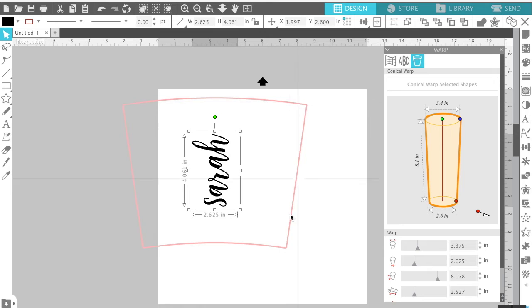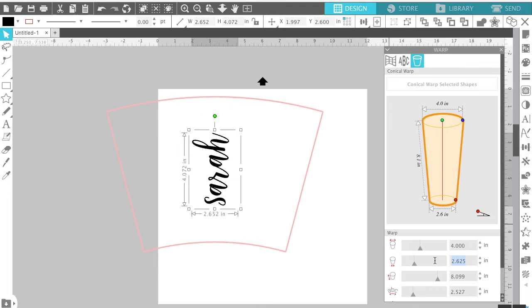This is pretty much just acting as an outline for the shape of the tumbler that you would be using. So you'll go down here to adjust the dimensions based on the cup that you have. So for the rim of the cup, mine is about 4 inches. Mine's just a basic tumbler average size. This is the base, which is 2.5, and then the height of my cup is 6.25.